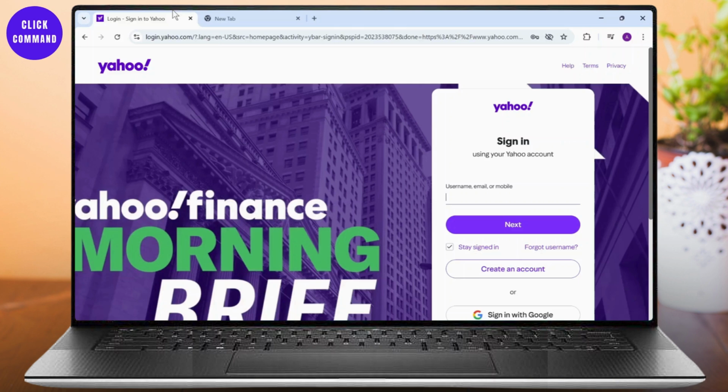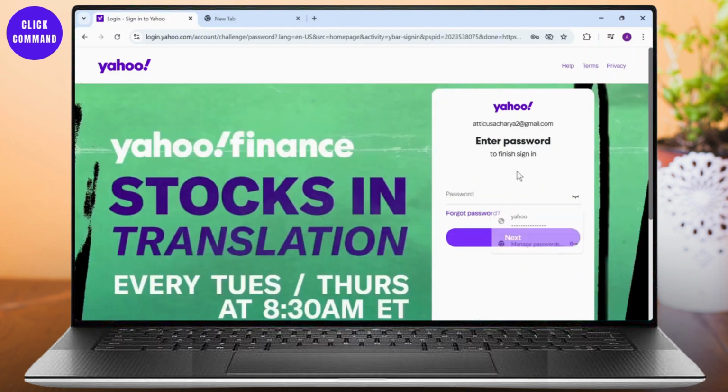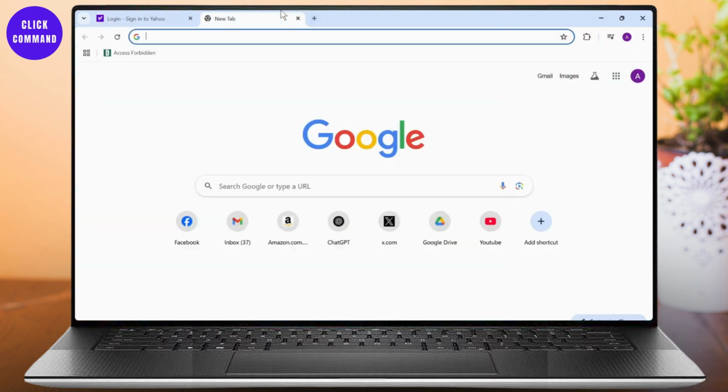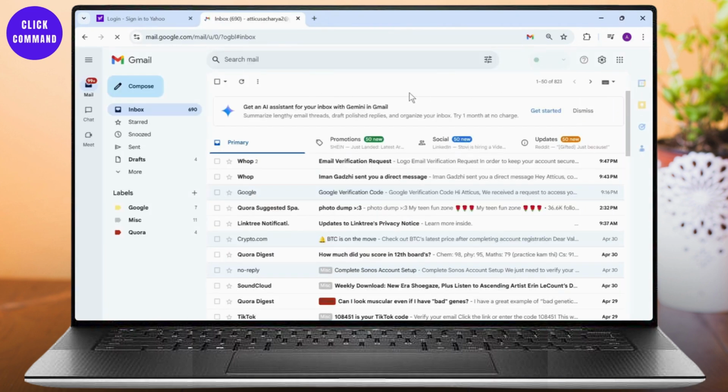So the first step is you'll actually need to open up your Yahoo's sign-in page, and when you're here, simply type in your Yahoo's username. So type in your mail or your username, whichever you normally use, and then tap on next. After you tap on next, you'll have to type in your password. So type in your password, and if you have a two-factor authentication enabled, you'll get a mail on your mail address. So whichever recovery email that you have kept or whichever mail that you normally use, you'll get the email right here.